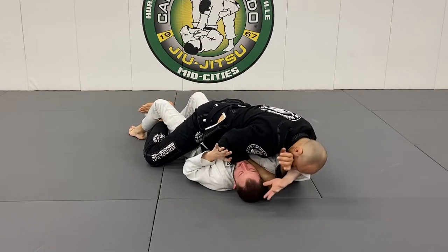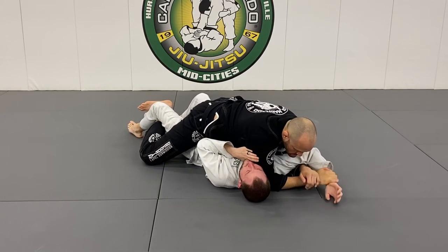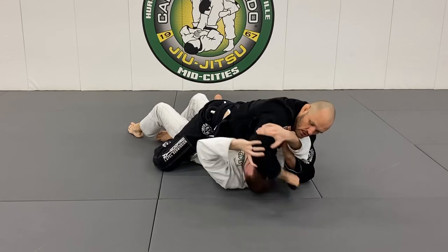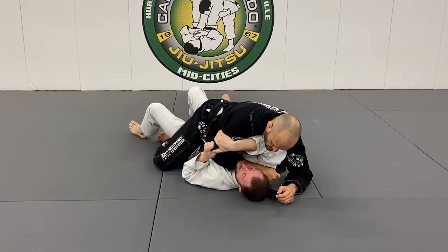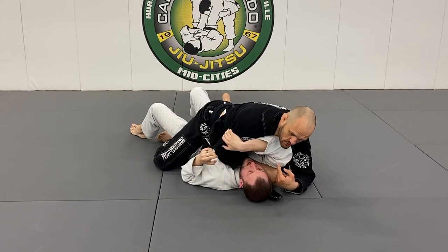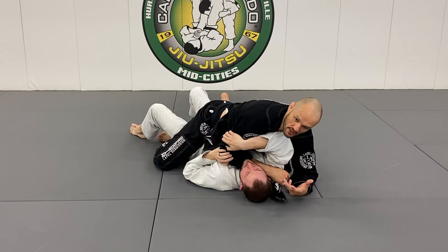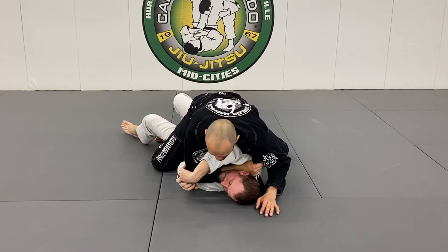Come here. And then I try to grab this arm, and then you have to keep it up. You're attacking a keyhole. So, we're here. They don't turn to the side, so after I try to grab this arm — so they just lay here. Action and reaction: if I'm sitting here, I'm not triggering the reaction. So what I need to do is I need to compress his neck. What would you do with your arm?